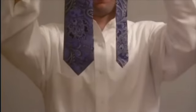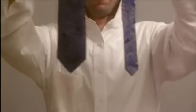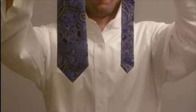This demonstration should take about 5 minutes and be at a pace that you can follow along to. Before we start, you should note your tie has a skinny end and a fat end. Your first decision is going to be which side of your body you place the ends. It doesn't matter which side your tie goes on. It won't affect the tie-tying process.